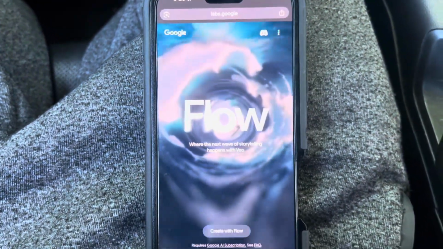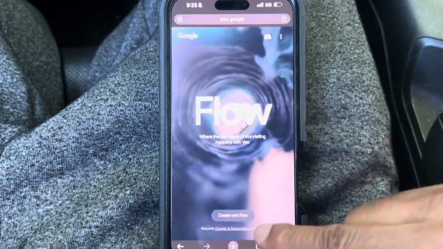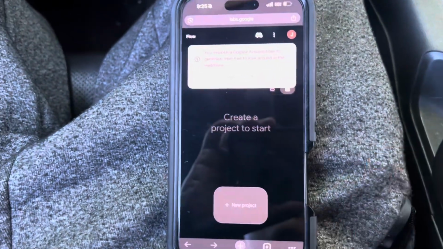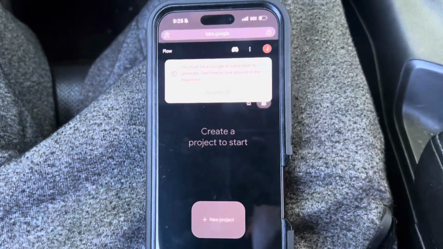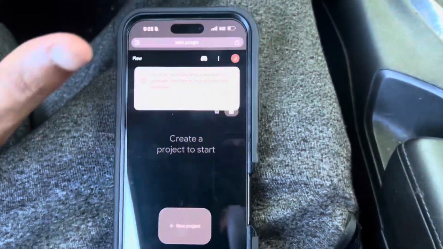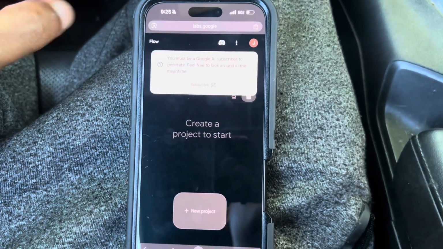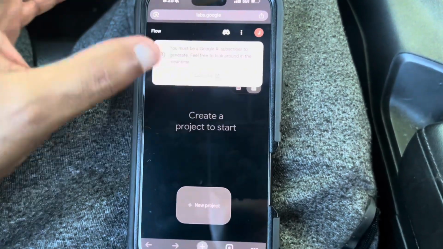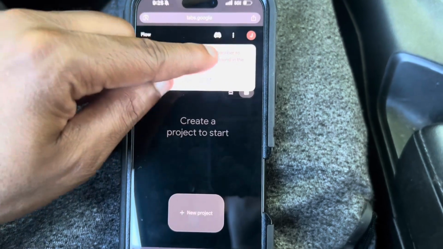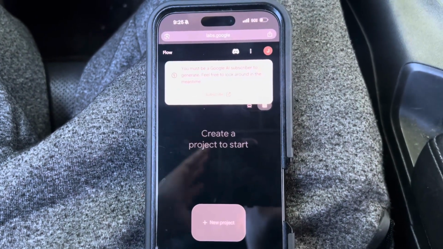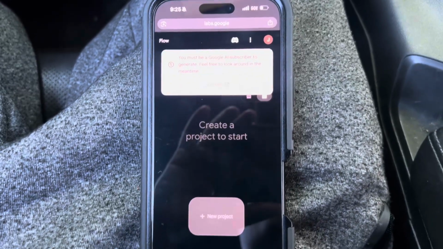All right, when you click on Flow, you're going to get to Flow's home screen. You're going to click on Create with Flow. So if you get on Flow and you haven't signed in with your Gmail, you need to sign in first. I forgot to tell y'all that. So go right there, sign in. It's going to be a thing that lets you sign in with your Gmail or your email or whatever. Go ahead and use that and just sign up for Flow.